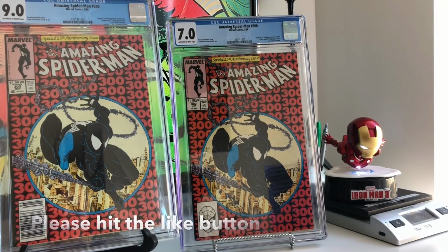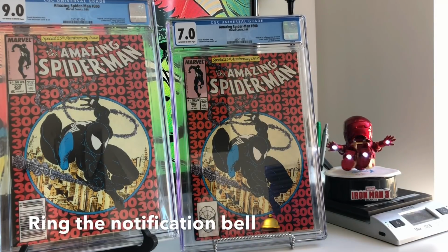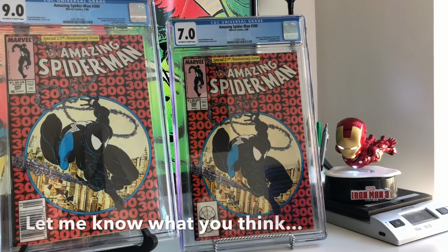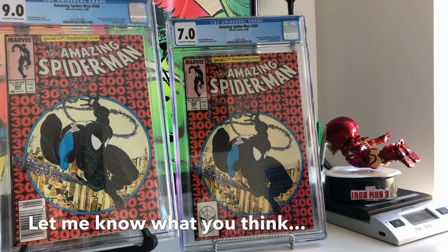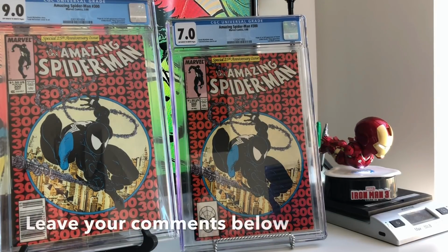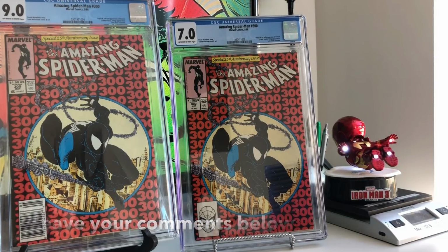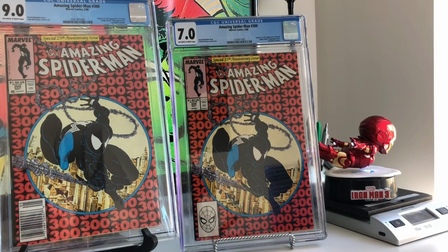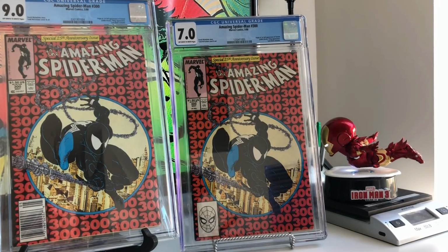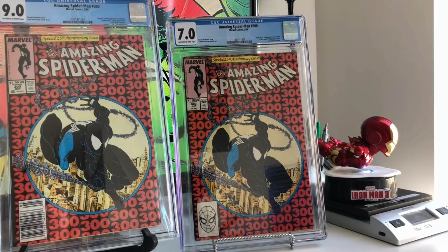Hey, tell me what comics you have that you collect multiples of. Sometimes you just end up collecting them and you don't even know. You go back into your comic collection, it's like, hey, I didn't know I had this many copies, right? But yeah, let me know what you think, guys. I would appreciate that. I always like to comment back to everybody out there as fast as I can. So just a little bit of patience.